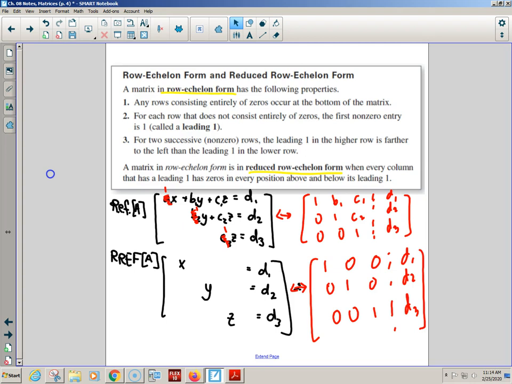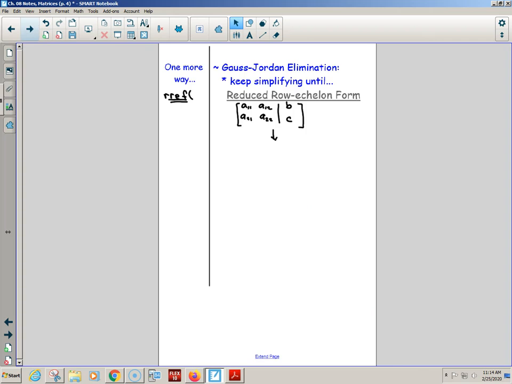Guys, just in case there is one of those weird ones where you can't get it, it's going to look different and maybe still be in its row echelon form. It just might not be the pretty row echelon form because it's impossible to get all the way there. It might be in its reduced row echelon form, just maybe not the pretty reduced row echelon form because it can't get all the way there. Those funny no solution or infinitely many solution ones are going to look a little funny, but there is this chart in the book that lets you know how to compare those weird ones that don't look normal.